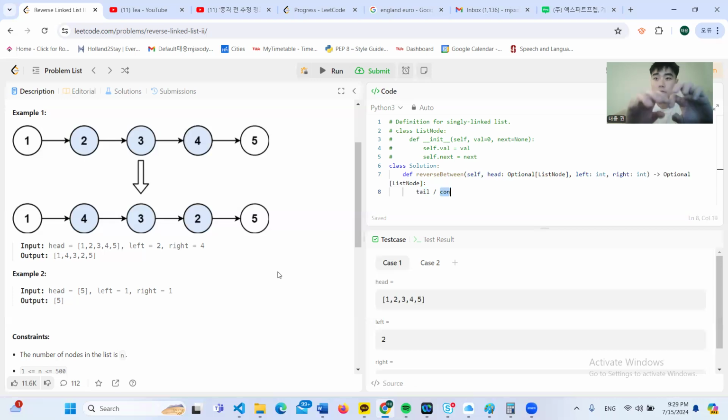After we do that, we're gonna traverse to the mth node. So that will be moving the current pointer one step at a time until it reaches the mth node. And when it's doing this, the previous pointer will follow the current pointer. That makes sense, right? And after that, we reverse the sublist from M to N.